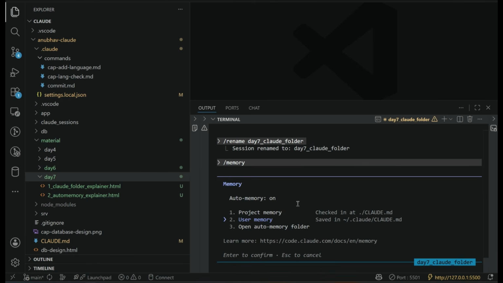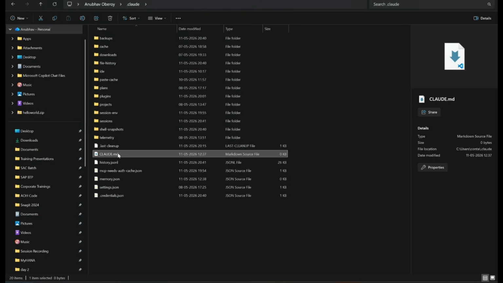The user memory is where you write the rules which you like, your personal preferences, your personal choice, like doing coding in a specific style. Let's say one developer in my company only prefers TypeScript. He never uses JavaScript. Within TypeScript, he only prefers certain instructions, and he doesn't like some instructions which are blacklisted. So the developer-specific things can be written in the claude.md file in the Claude folder in your Windows or operating system root directory, which I also showed you earlier. So when you open user memory, it will open this claude.md file.